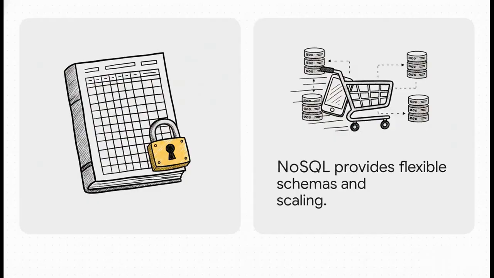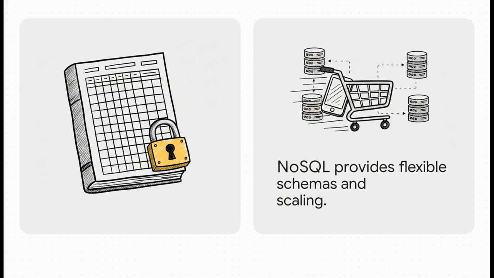Now, what's really interesting about this slide is how the world of databases is broadly divided into two main families. You've got relational and you've got NoSQL. Think of relational, or SQL databases, as your strict accounting books. They use tables, rows, and columns. Everything has a very strict rule, a strict schema, which makes them perfect for complex transactions where you literally cannot afford a single cent to go missing.